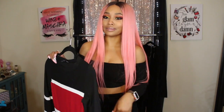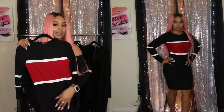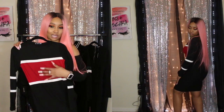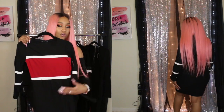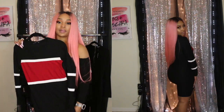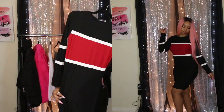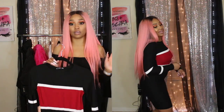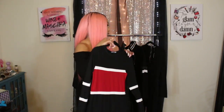I also picked up another dress that I thought would be cute with those same booties. It's just a long-sleeve dress — really simple but kind of dressy at the same time. I like the colors on it: red, black, and white. It's longer so you could wear it to several different places. It's been too cold lately to wear my dresses, which is unusual. This is a size small.